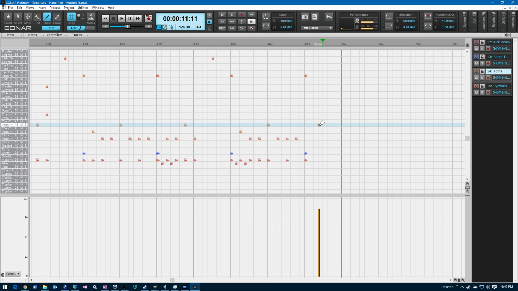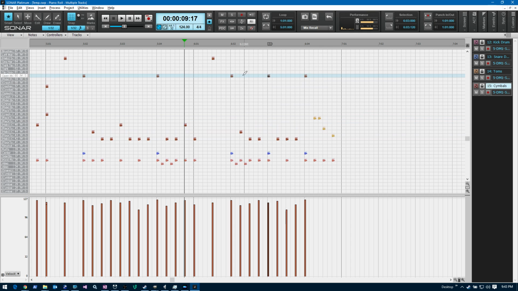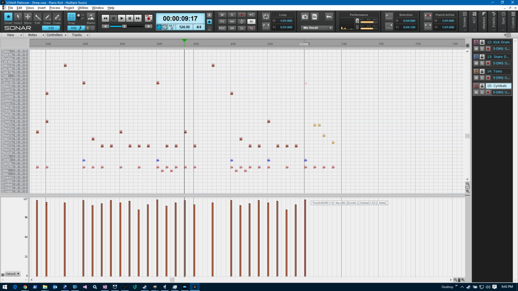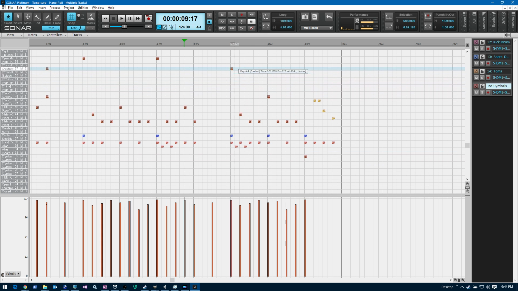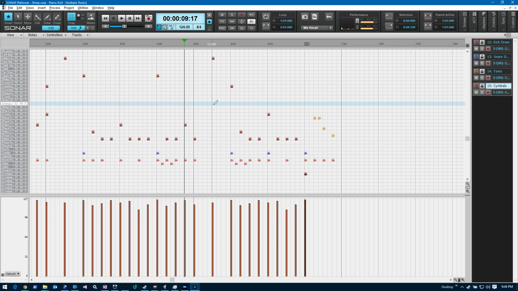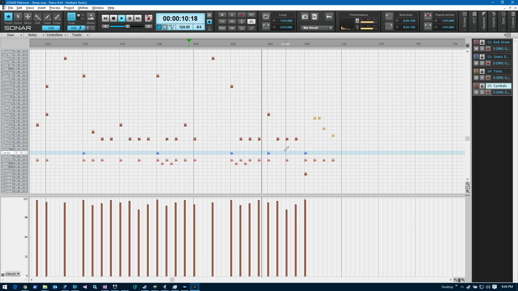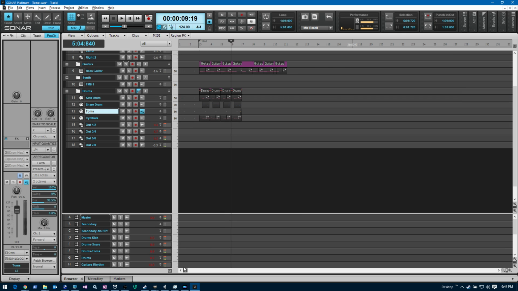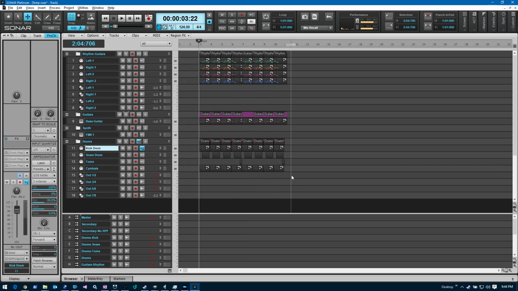Maybe I'll put some toms here. I'm actually going to do alternating crashes. That should be good. Not going to be all too crazy. And here it is, 8 measures of whatever this is supposed to be.